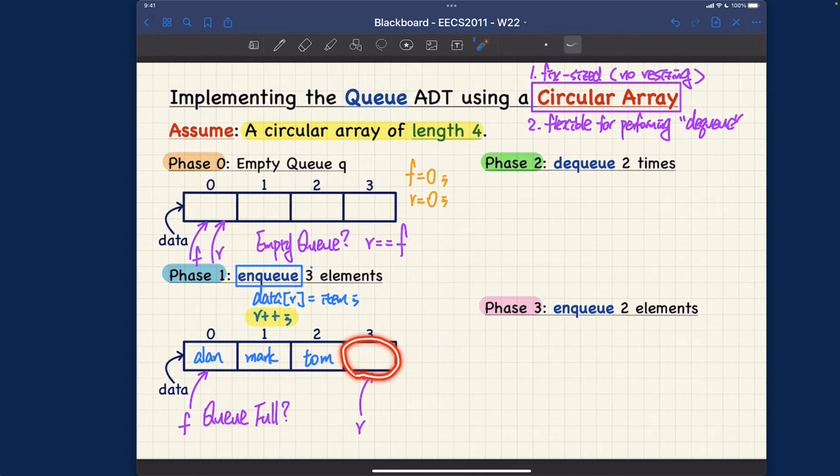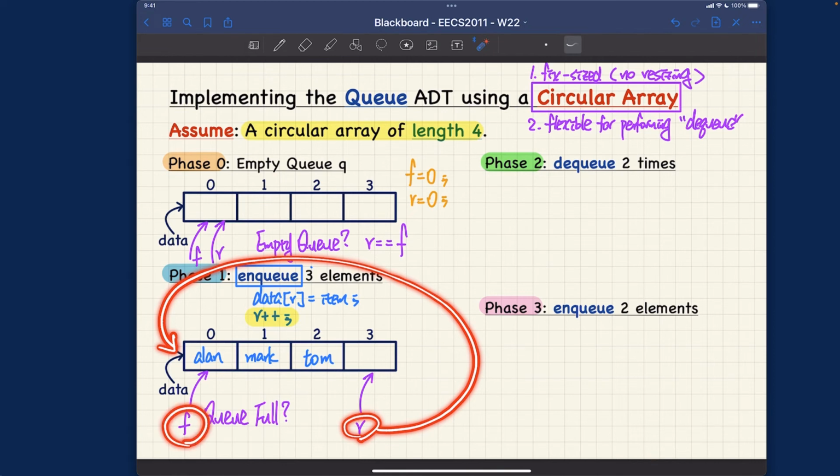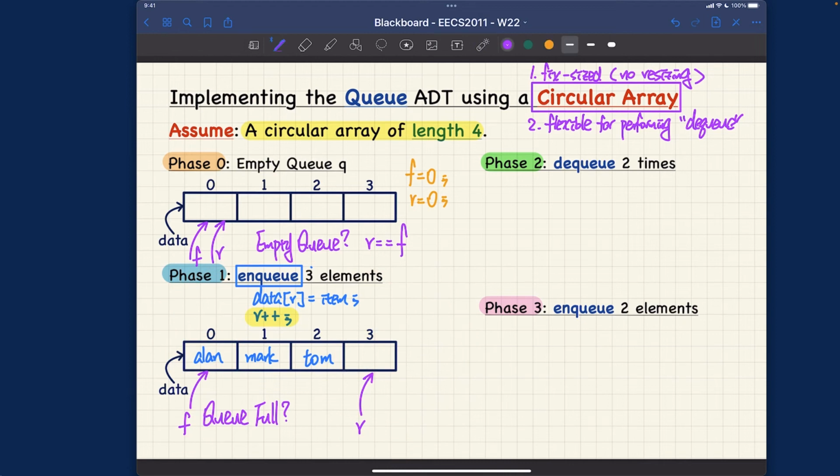And alternatively, we can think about if I try to go to the next slot that R is pointing to. If I can reach F, of course, if you only talk about the conventional sense of the array, if you say R goes to the next slot, in that case, it should be index 4, but it's not valid. So that's why the circular nature is so important. If you think about R, I want to go to the next slot, I will go circularly if needed. In that case, I will actually go to F over here. In that case, if it happens to be wherever F is pointing to, that means I got exactly one empty slot in the array, right? So this is really the condition for whether or not Q is full.